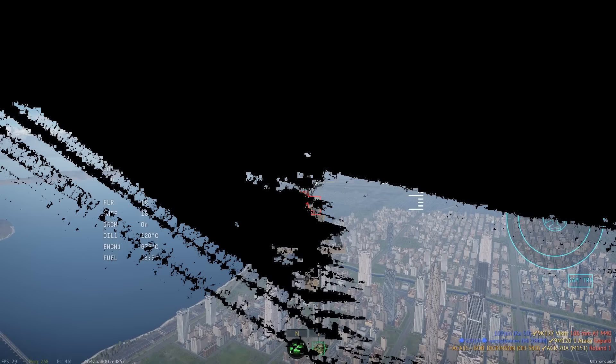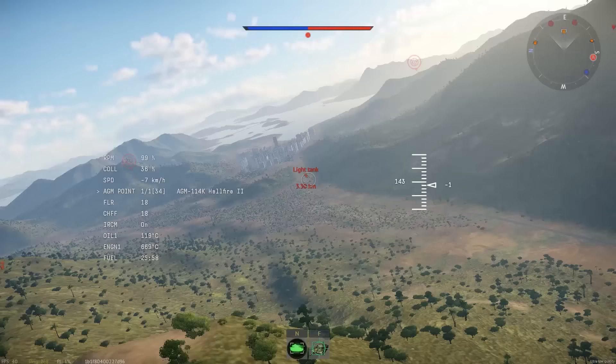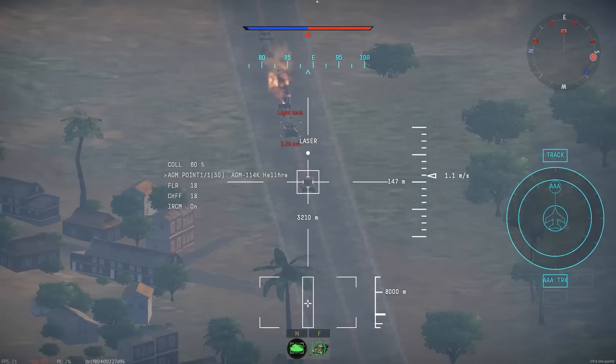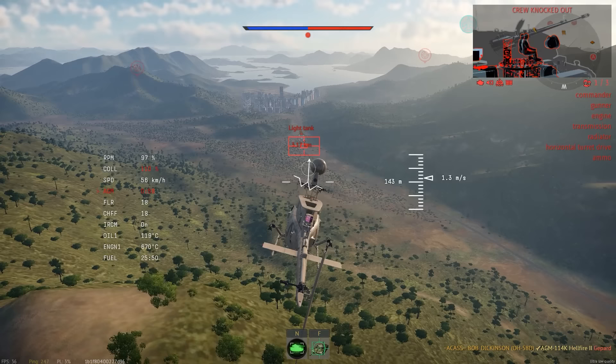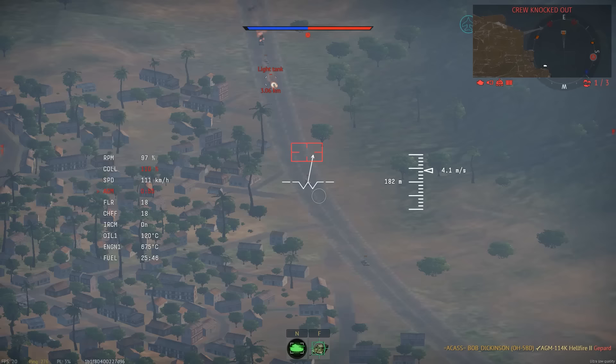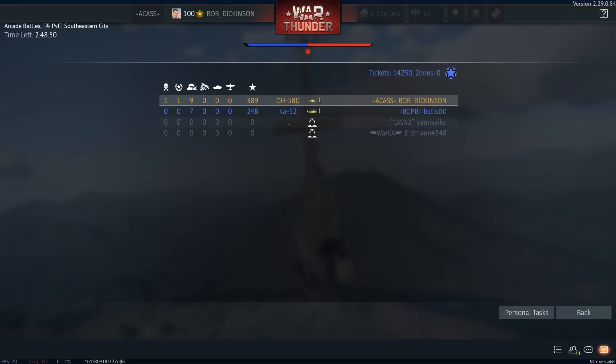Speaking of Hellfires, you have the AGM-114K Hellfire-2 missiles — two installed on each pod, giving you four Hellfires total. After the huge missile nerf, the Hellfires were mostly unchanged in my experience, just with a new smoke effect. The penetration is really amazing, and with the excellent explosive mass and range, it makes for very good armament. Although you have to remember that this missile is a top attack one. Sure, you can fire several at once, but they're still problematic with smokes and bushes.